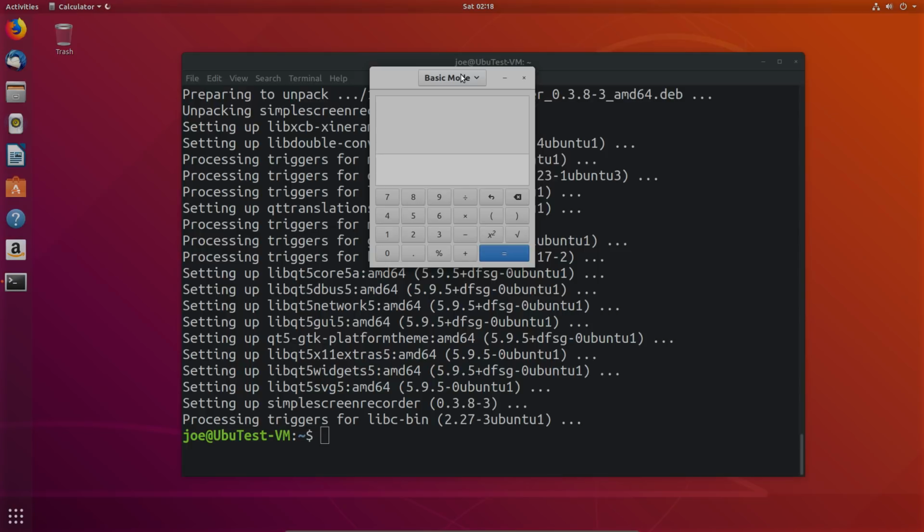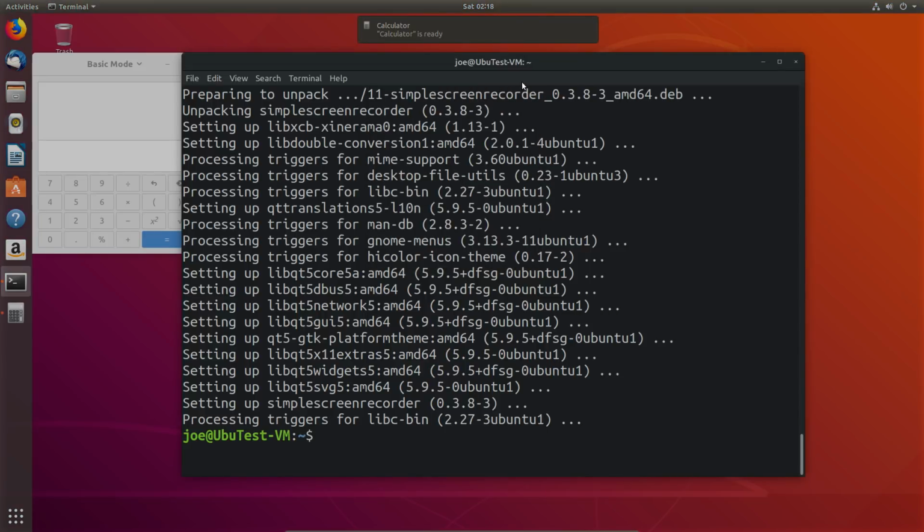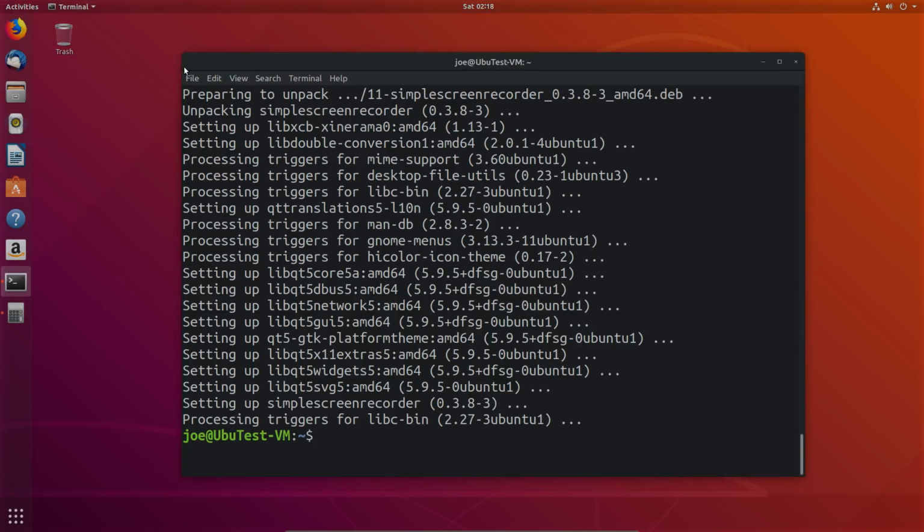You notice that it is not following the theme, and that's because Calculator is installed for whatever reason as a snap package. So you may have heard about Ubuntu snap packages. Well, all the calculators I opened are going to take their time and open up now. I see how that works. Snap packages do not follow the GTK theme either.